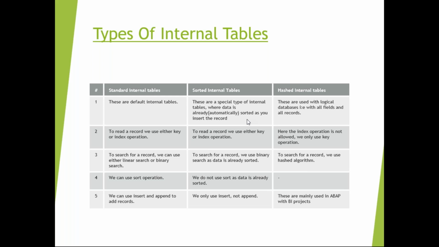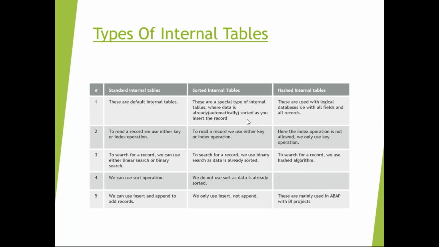Why? The main advantage of using a standard internal table is that we can manipulate data either with the key or by an index. You can also sort if you want. You can do explicit sorting also. But this sorting is not possible with a sorted internal table. A sorted internal table is automatically sorted. You do not have control over what basis the sorted internal table will get sorted.